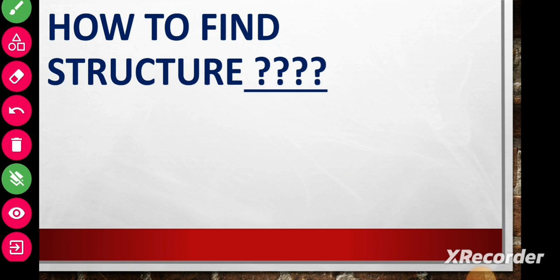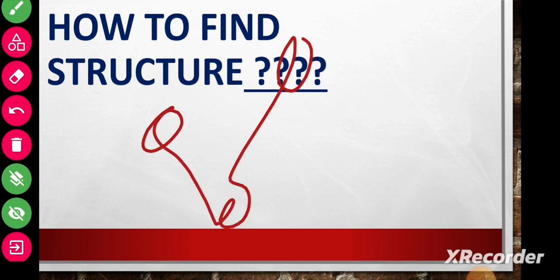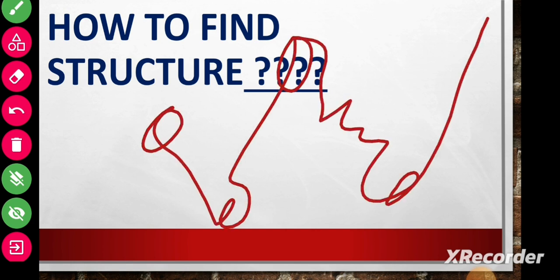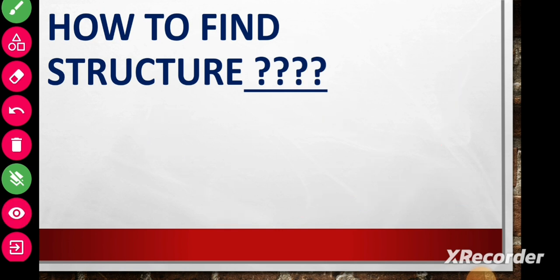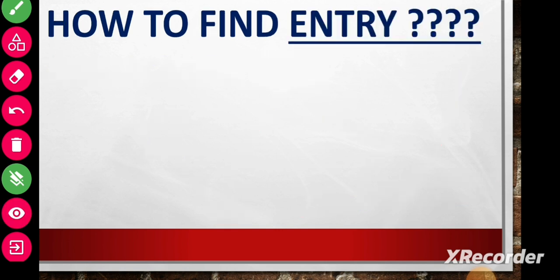So how to mark the structure, or how to find the structure? We go to the structure time frame, which we have already covered. We go to the structure time frame and we try to find the swing lows and the swing highs, guys. The swing lows and the swing highs, we mark them as our point of interest, or our key levels, or our key zones. Are you getting it?